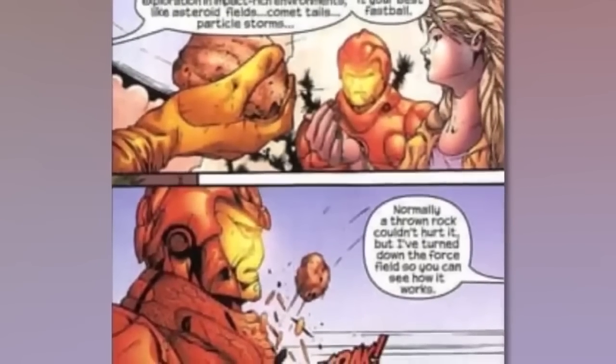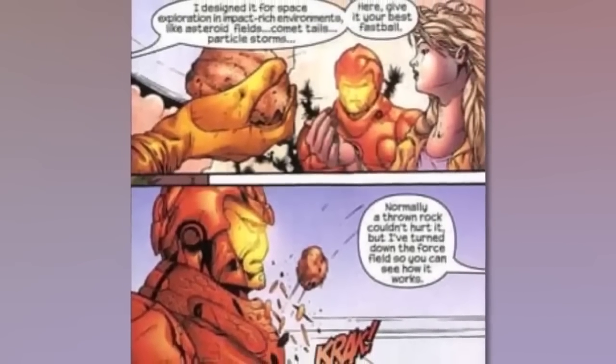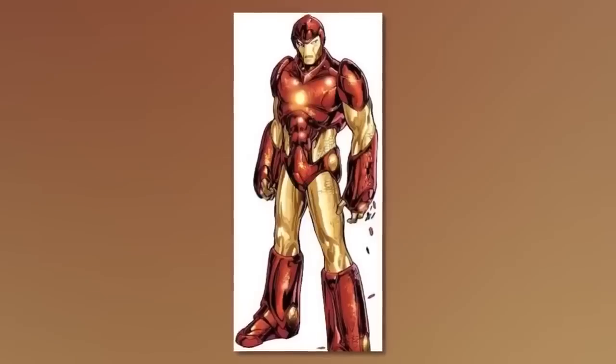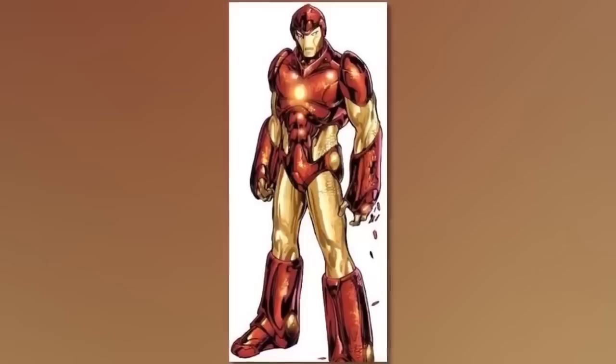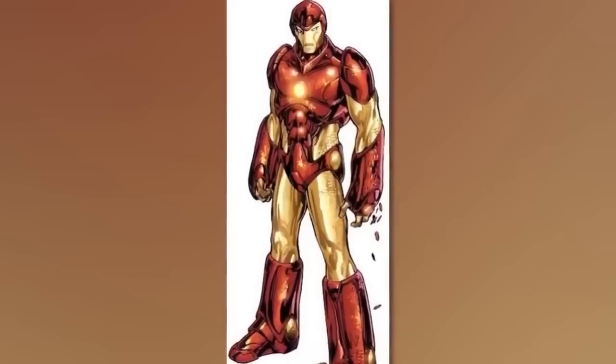Basically picture those bicycle helmets that were specifically designed to break on impact, as a way to absorb the shock of the crash and thus protect the bicyclist's head. That's the sort of design Tony was going for with this armor, made entirely of little tiles that are designed in such a way to, you guessed it, break on impact. Once a tile is broken, it pops off and another one slides into its place, and new tiles are constantly being generated. And they're even capable of separating from the armor and kind of just doing their own thing.